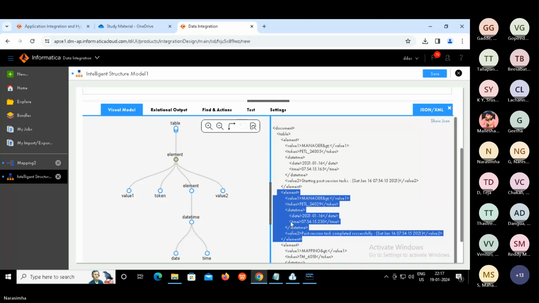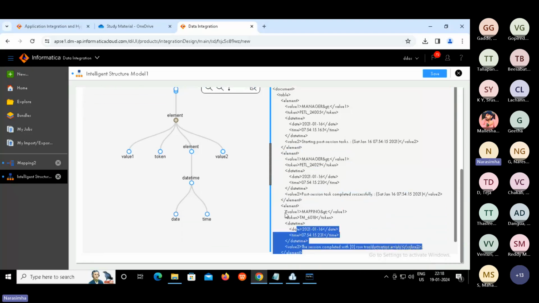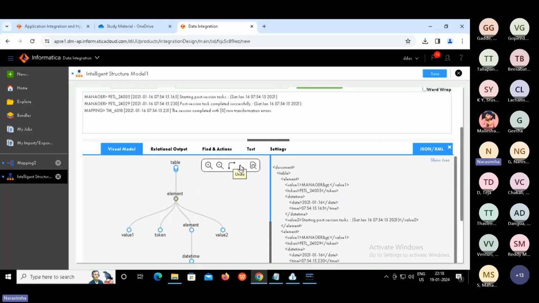Yes or no? Similarly, for the third row also we can see here. So this way you can convert unstructured to structured, like XML, relational, model. I think we have seen all of them. Clear, guys? And then save it.